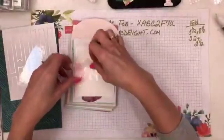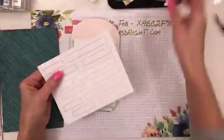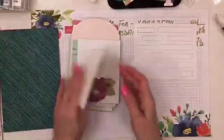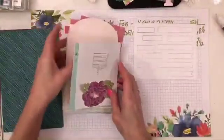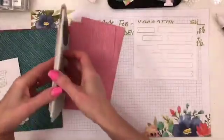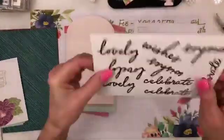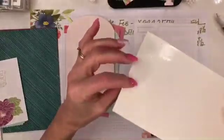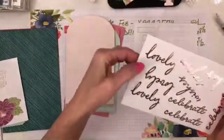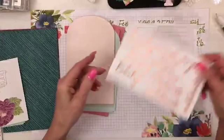Inside this one, we've got some sequins. We've got some glue dots. We have some banners, some dimensionals. And then let me just grab these here so you can see. And then we have these great pop-out dimensionals with words on them in the foil. And if you're like me, you can see that this is dimensional, squishy. So when you pull these out, you still have a lot of use for this, okay?